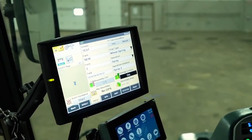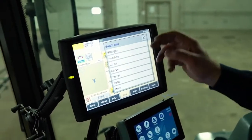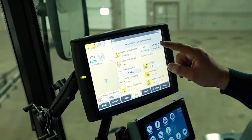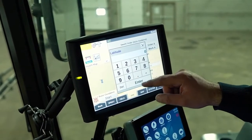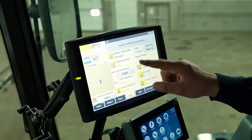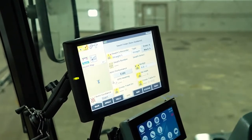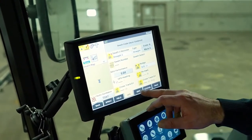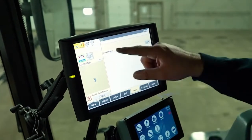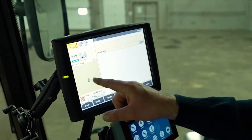Once you've set your farm information up, you can go to your GPS. Check out the heading you want, whether it's straight or heading. If we took heading, we can mark our A and then enter a latitude to end it. With straight, you mark your A and when you get to the appropriate point it'll ask you to mark your B. This is our actual real-time map — if we were driving it would show us everything that we've covered.